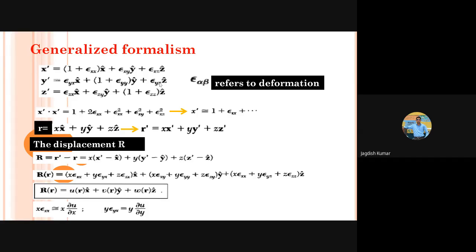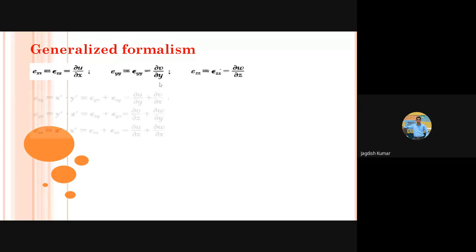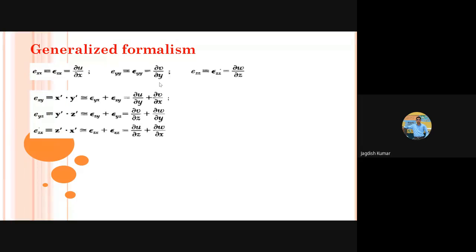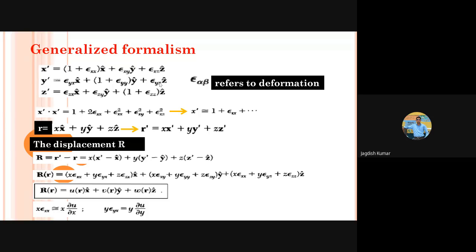I haven't done it in the slide, so I request you to take your notebook and take the product. Let me also do it on a paper, then we will match our results. So let us take X dash dot Y dash. I hope you are following me. What is this equal to? So you note this.